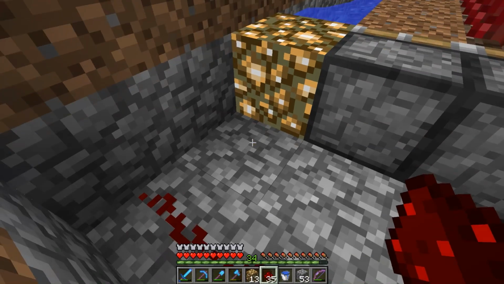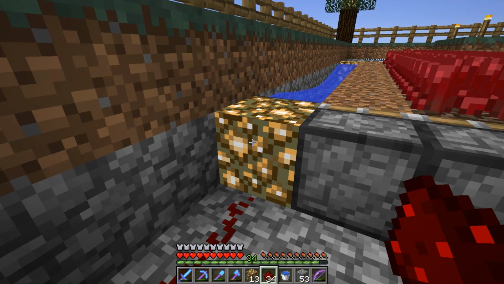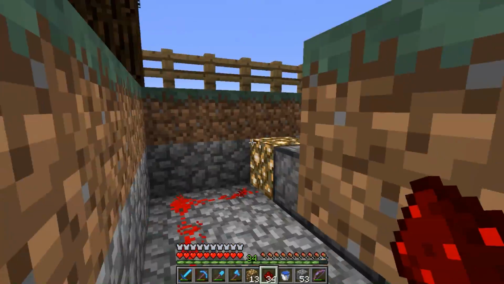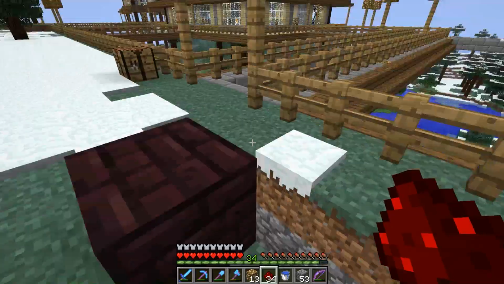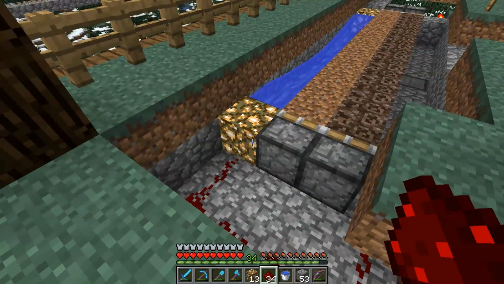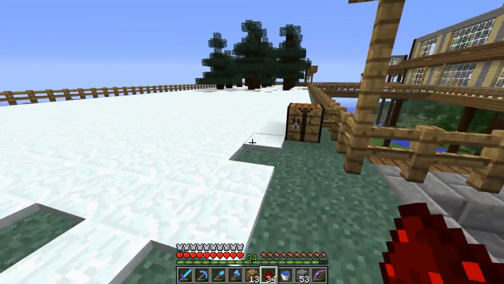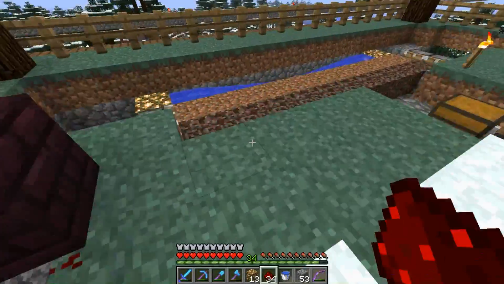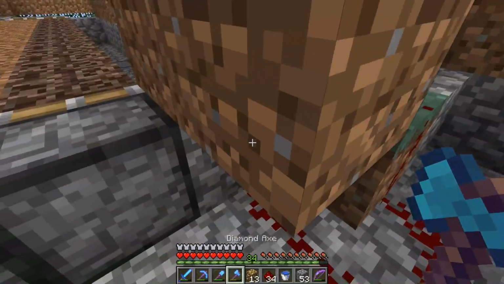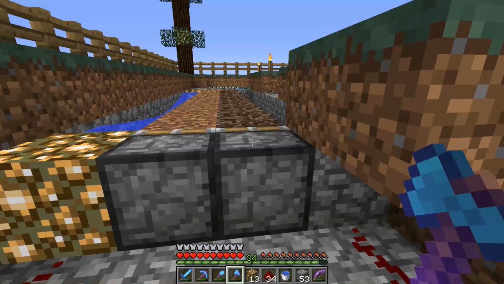Oh, that's not going to work. That's not going to work. Glowstone doesn't send power, does it? Glowstone does not send power. Okay, I know what I need to do. First off, we can do this. This side is good. I can actually put... Nope, I can't put glowstone on this side either. I can put glowstone on that side, though.